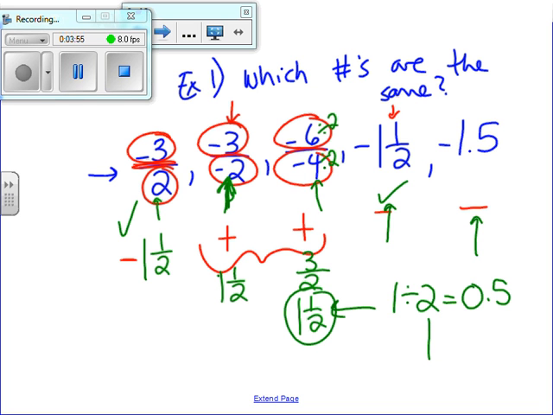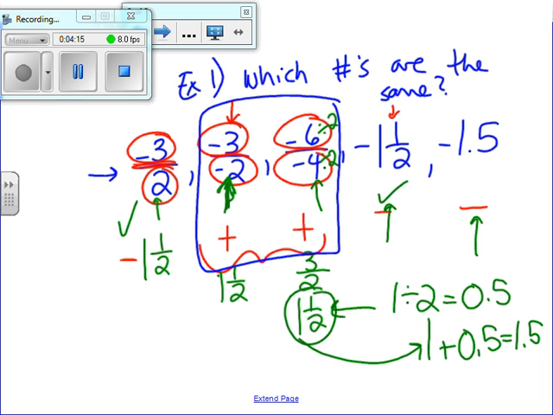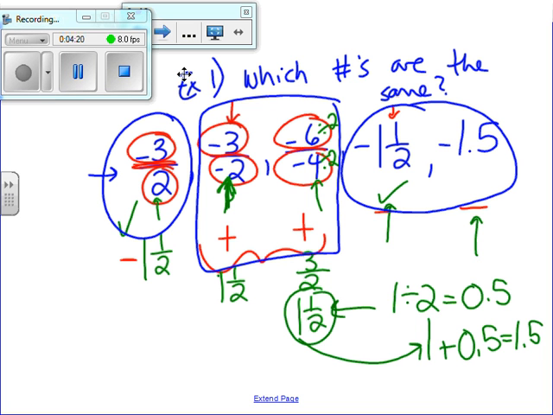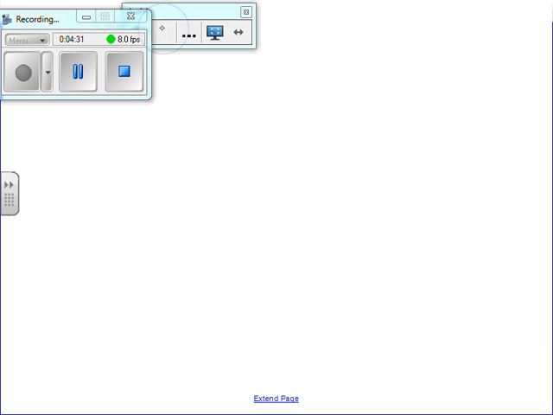So I'm going to have 1 plus 0.5, gives me 1.5. Okay? So all of these numbers have the same actual number part, but the signs are different. So some are positive, some are negative. So I know that these two are the same, and then the 3 that are left over are all the same. Okay? So you need to get them all in the same form, either all into the same fraction form or all into the decimal form if they're not easy to just figure out right off the bat.